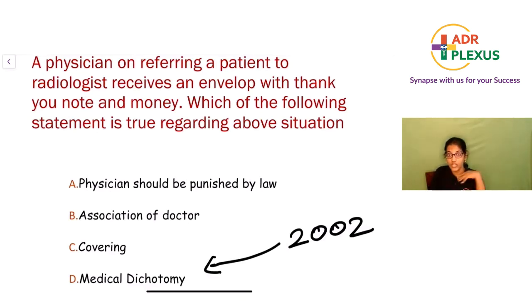Who looks at whether we are doing an unethical act or not? The State Medical Council, under the guidance of the National Medical Council. Now we have the Board of Governors, who take care of unethical acts. But criminally, for taking gifts or commissions, are doctors liable? Till now, no. The physician should be punished by law, but right now we don't have that. It's an unethical act, and they are taken care of by the medical council.